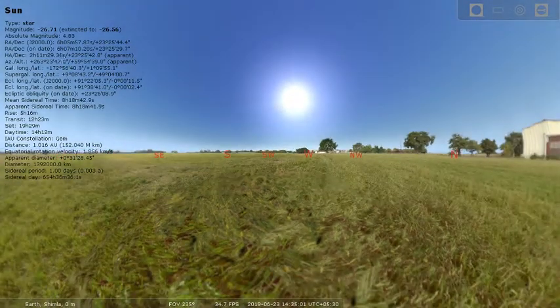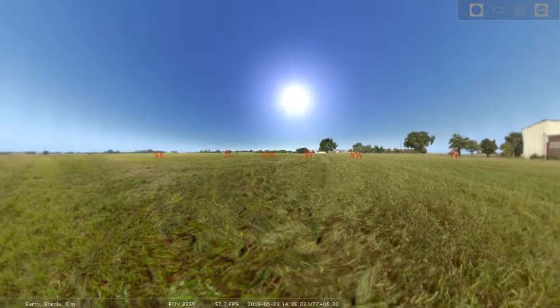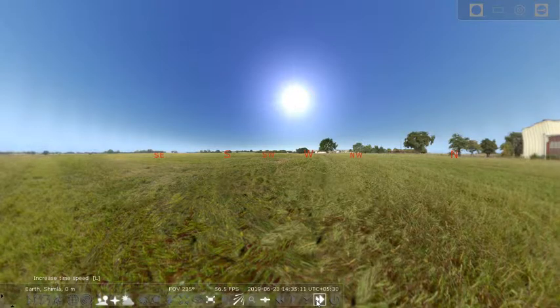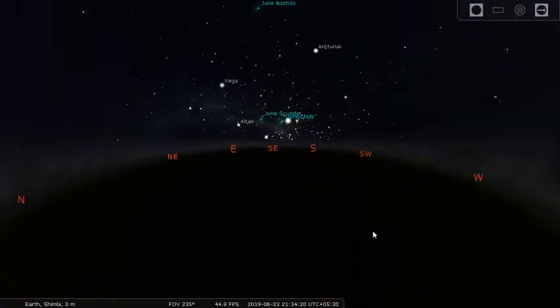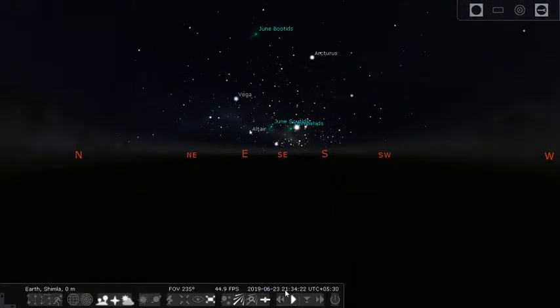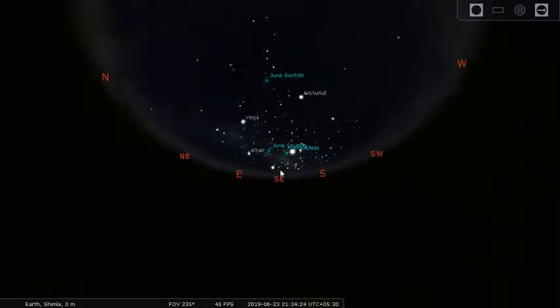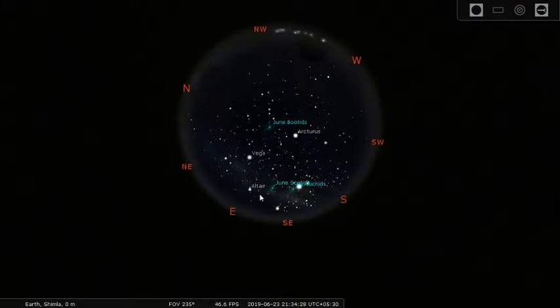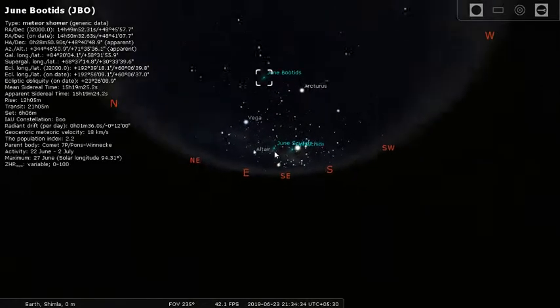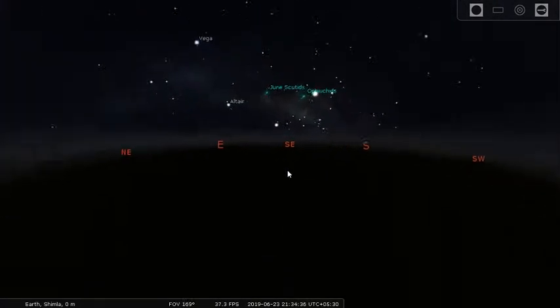Alright, and to show its features, I'll just quickly time warp to tonight, I say dusk. So it's 21:34, which is 9:34. Okay, and as you can see, this will be the night sky at the time. So these are some meteor showers. We'll just come to them real quick.